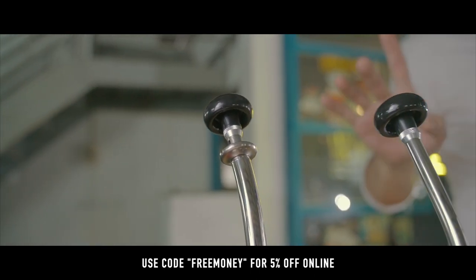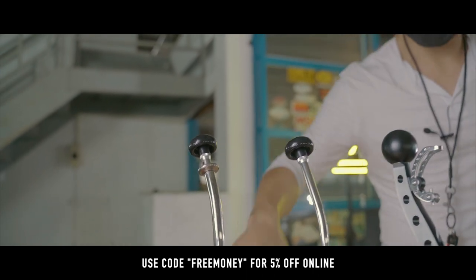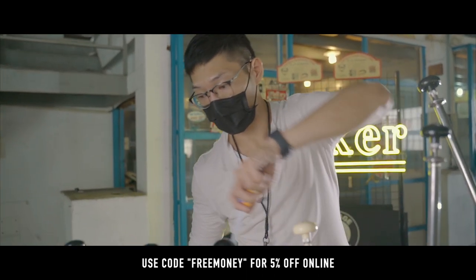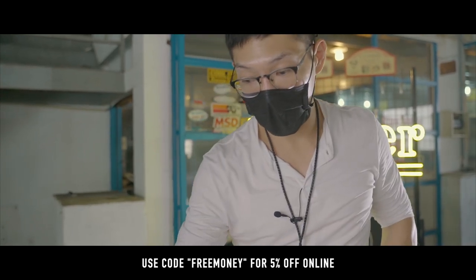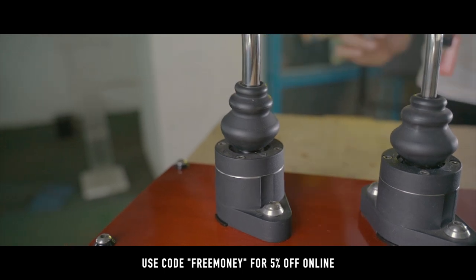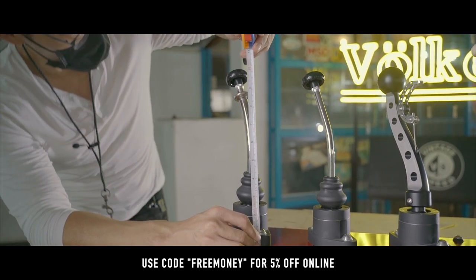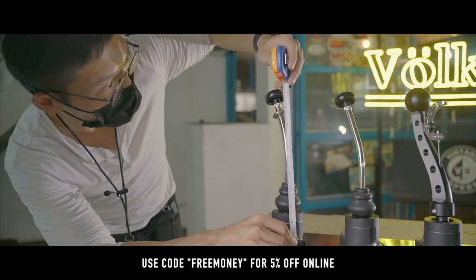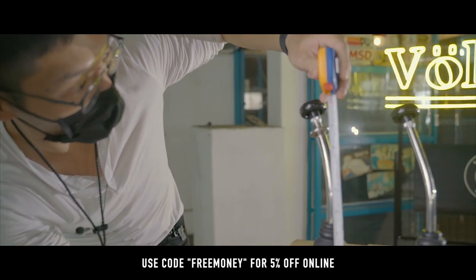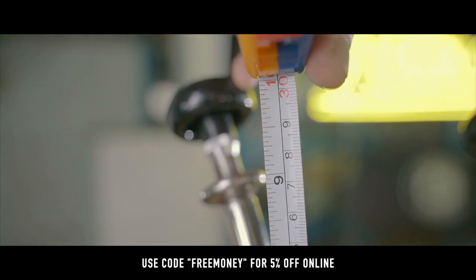Now, when we measure, it won't be up to 12 inches because we're not gonna take into account the pin underneath the actual assembly. So we're just gonna measure from the base of the shifter up to the top of the shifter knob. So in essence, this one measures a little over 10 inches. Let's call it an even 10, okay?